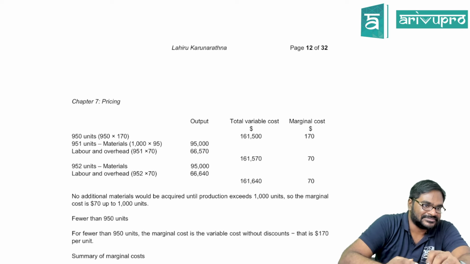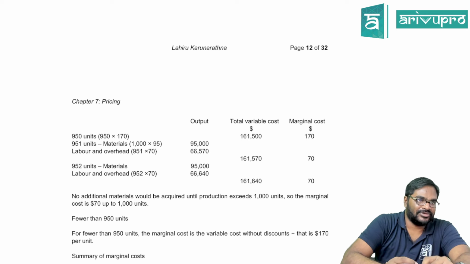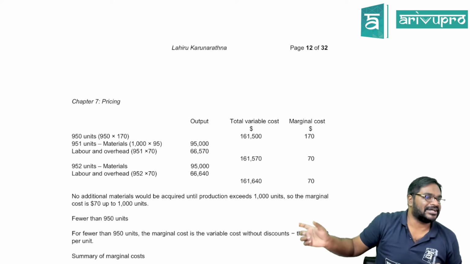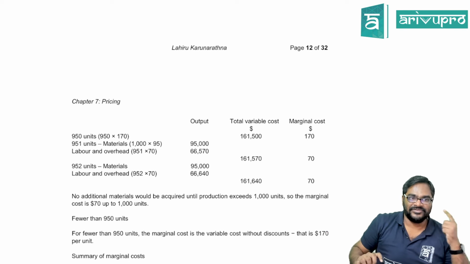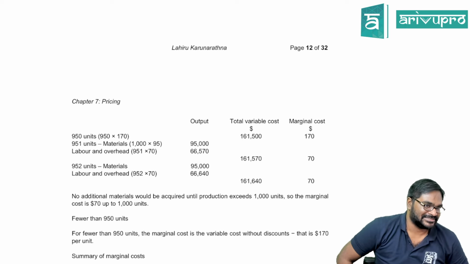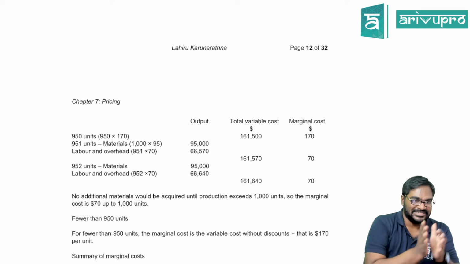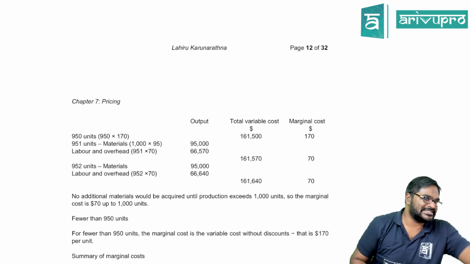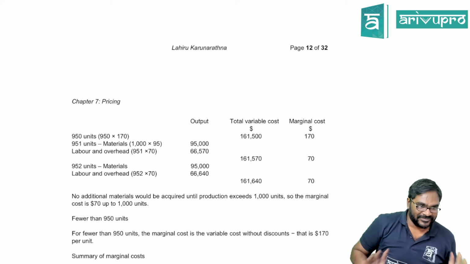The thing is, if we produce 950 to 960 units, the material we require is 960 units, right? So why not we calculate for 960 units? No, what we are trying to do is get the advantage of the discount. If you go for 950 units only, then the discount won't be there, right? To get the discount, we have to purchase 1000. So if we purchase 1000, because of the discount, compared to the previous price, 50 units seem to be free of charge. Are we good now?